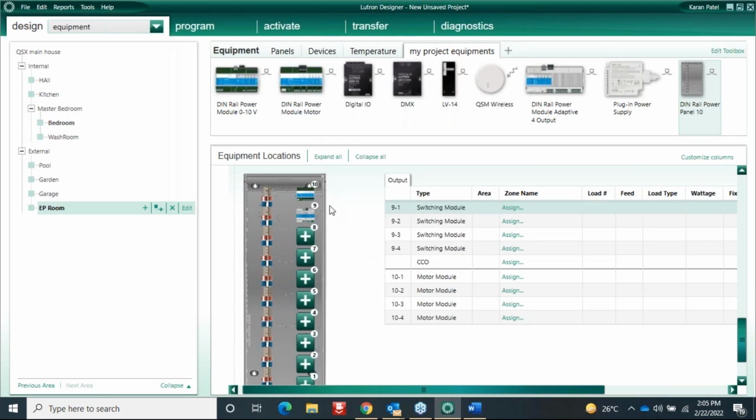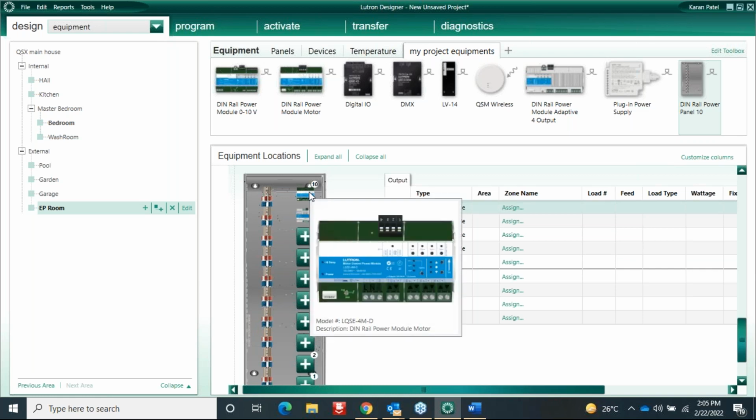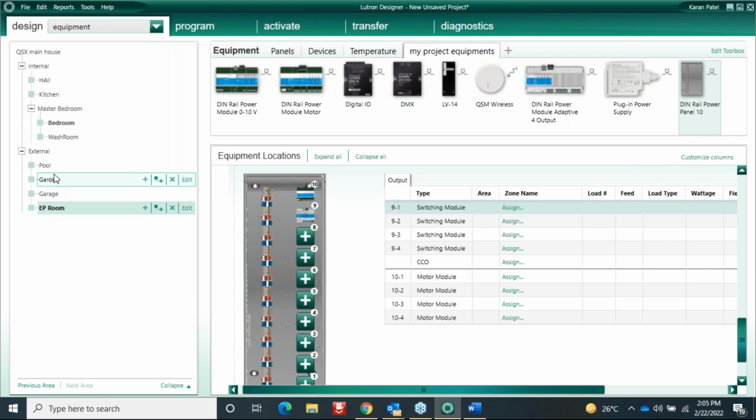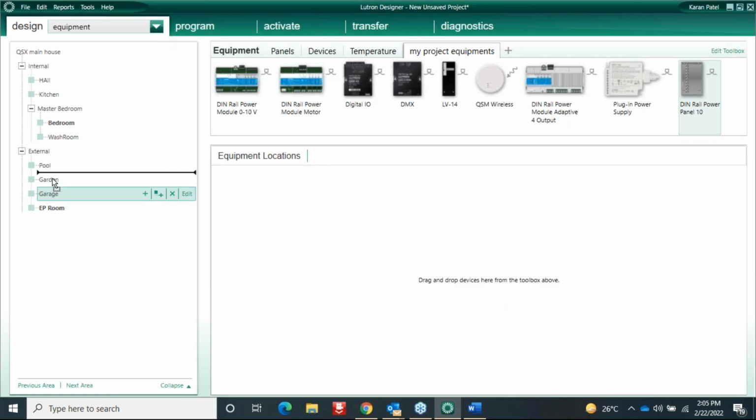No, once you add it, it is not allowing me to add that. You have to delete and then move it here. Like if you want to move the garden area below that, you can do that, right? But dimmers, we are not able to do that.